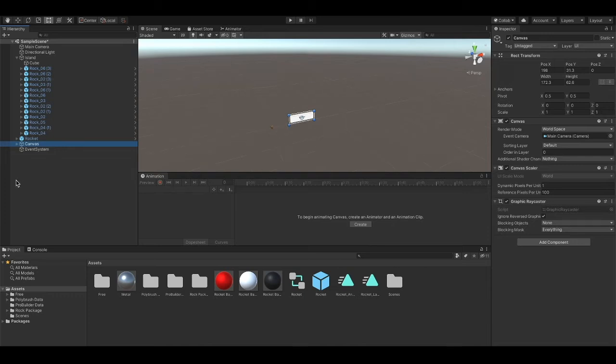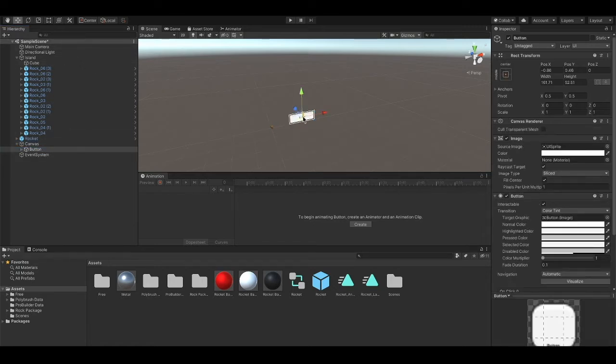Now, if I wanted to scale this button down or put it inside my world, I need to use the canvas to do so. I don't want to start moving my button around, right? I don't want to do this. I'm going to start scaling it and putting in my scene and rotating and doing all this fun stuff, right? Because it's really going to jack up your whole situation if you do that.